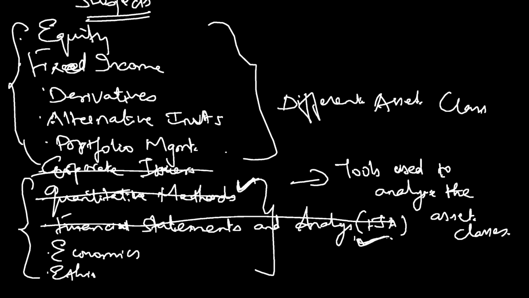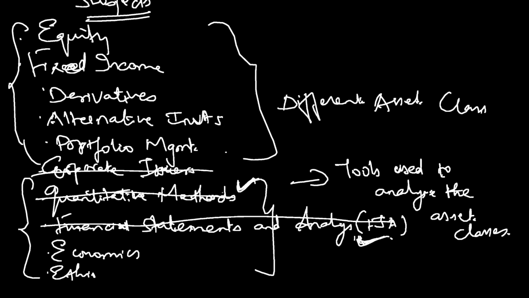People who are coming with an accounts or finance background will have a strong hold on financial statements and analysis, and they would love this subject. At the same time, for other subjects they would know the theoretical aspects, and if they are good with numbers, they will be able to do the sums also. One person will not be comfortable in all the subjects. Engineering people will not like FSA, and accounting and finance background people will not like quantitative methods, which is absolutely fine. That's how it has been framed.